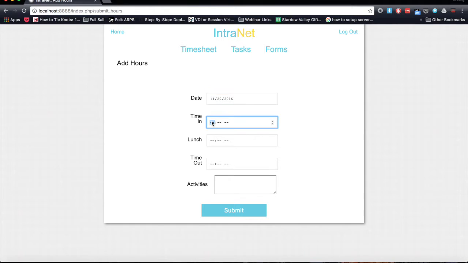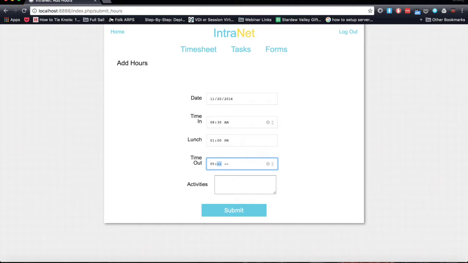Things like that is where I need to add logic to make this more robust and look out for user error, basically. So time in, let's say they got there at 8:30 in the morning, and then had an hour lunch, and then left at 5:30.